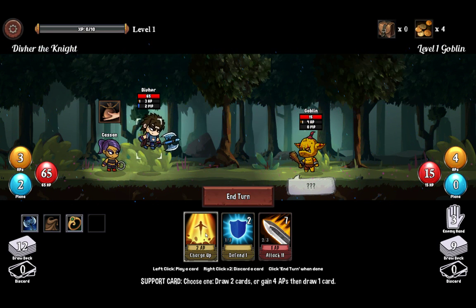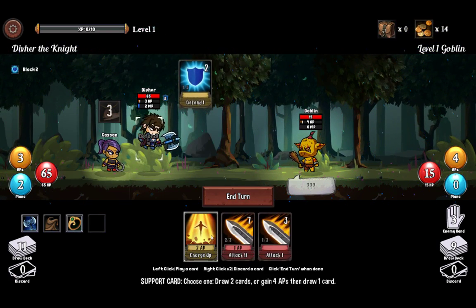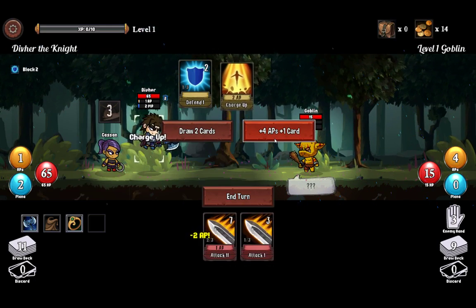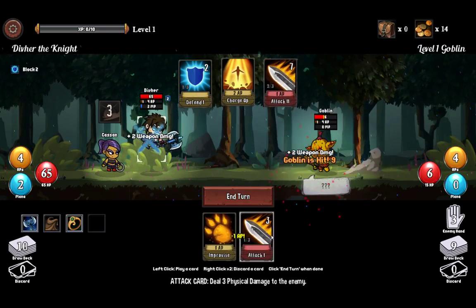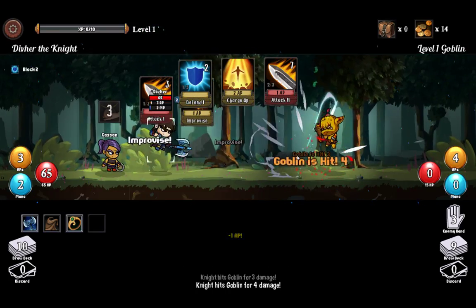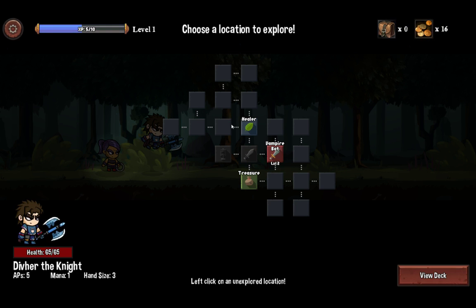Let's start off with this. I want the 10 gold immediately. Take the block. Four actions. Attack, attack, attack 4. Perfect. Defeat the goblin, you gain 5 XP and 2 coins.